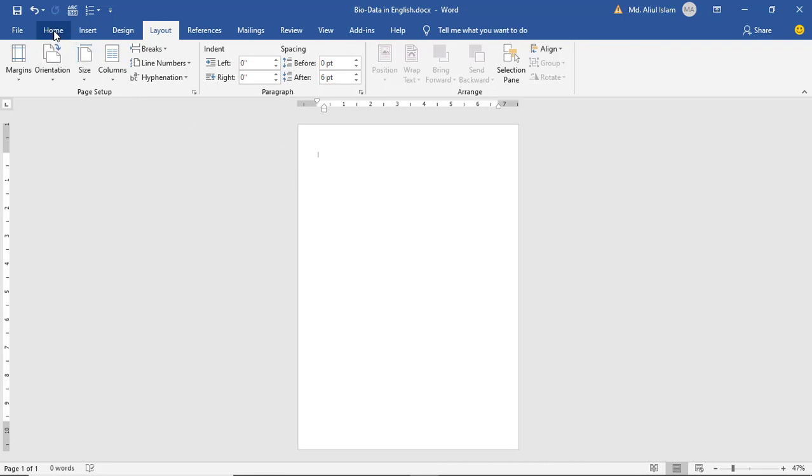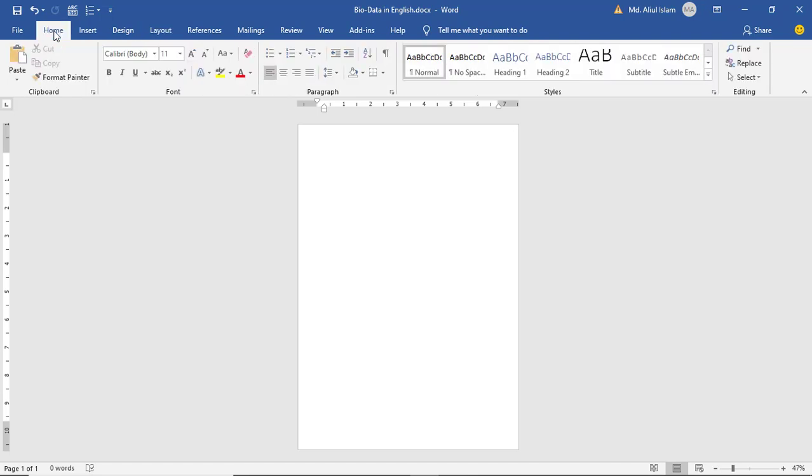Then click on the Home tab and the font will be Times New Roman. Click Enter and then font size 24. Write down here biodata.